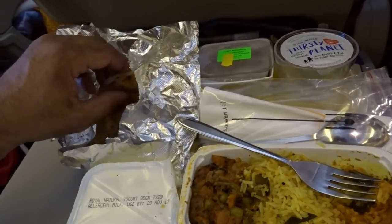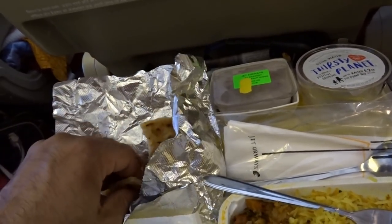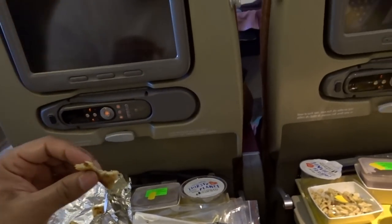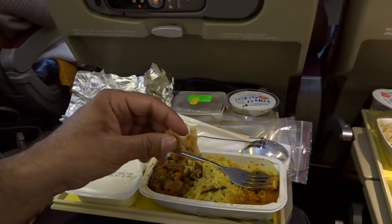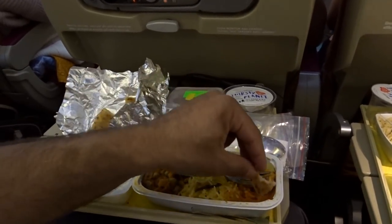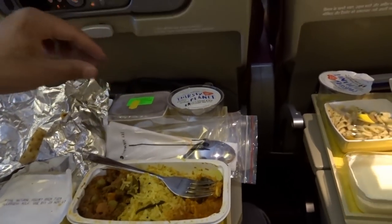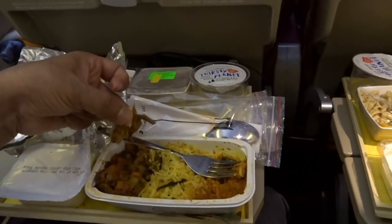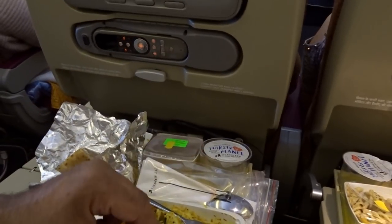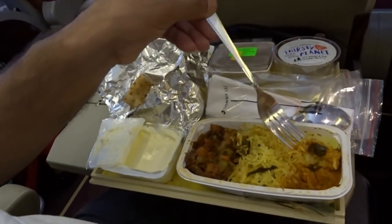Open up the roti or the paratha. It's a little mini roti. See what it tastes like. Really nice. It's got ghee in there. It's nicely cooked. Dip in the dal. A little bit salty. Let's have a little taste of the yogurt. It's really tangy. It's really nice.